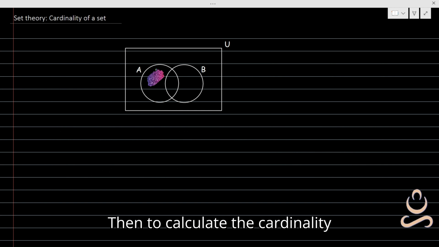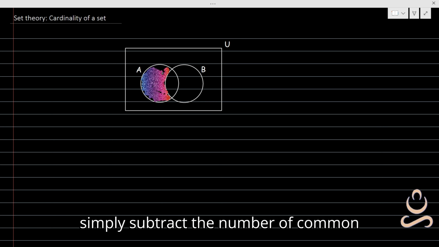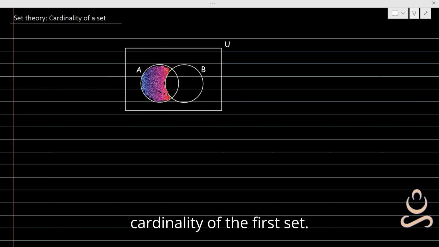Then, to calculate the cardinality of the difference between two sets, you simply subtract the number of common elements from the cardinality of the first set.